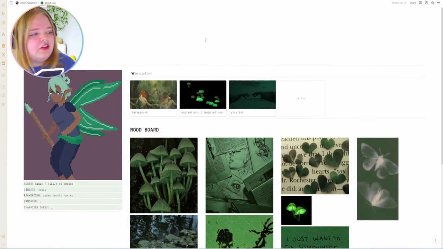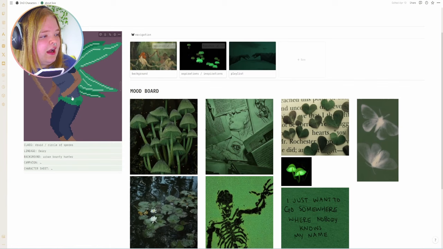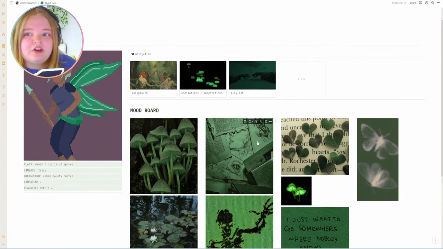So, inspired by Sean's own D&D Notion board type thing, I have the Art of Lixie right here, class, lineages. Her background is an urban bounty hunter, but she's not a part of a campaign and she doesn't have a character sheet linked to D&D Beyond, that is.